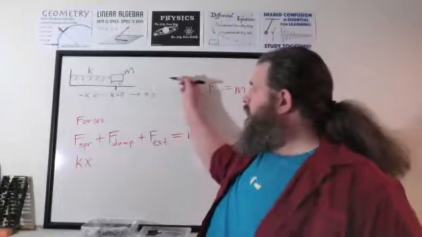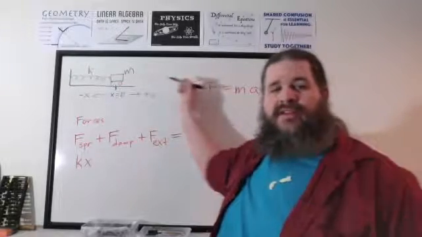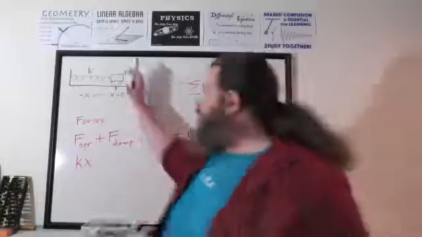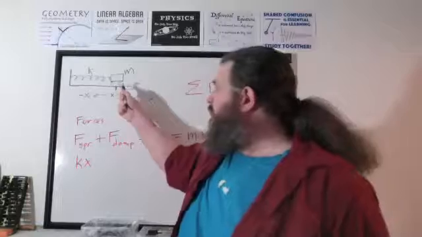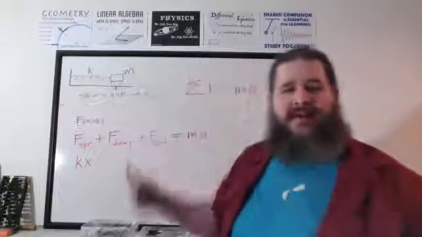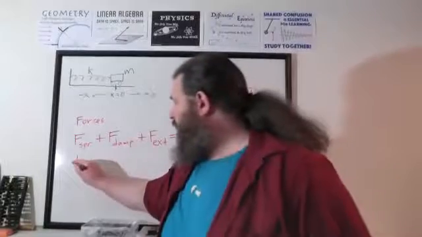Yeah, the spring is pulling you back towards equilibrium. So if the displacement is positive, the force is in the negative direction, and vice versa. If you compress the spring, you get a force pushing you back towards equilibrium. So if the displacement is negative, then the force is positive. And we can work that into the formula with simply a negative sign.